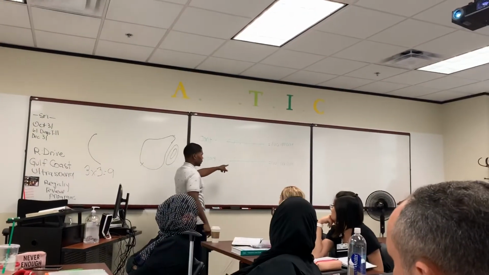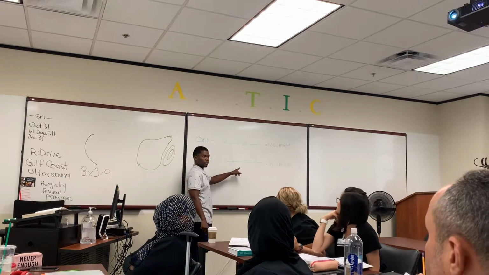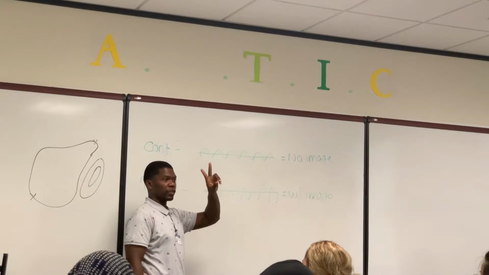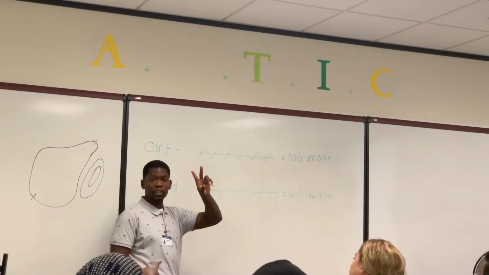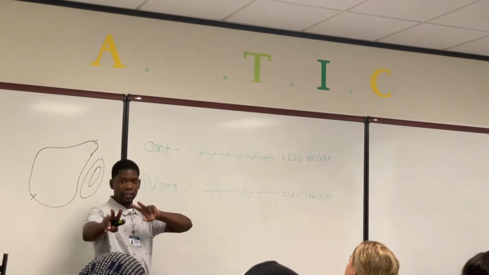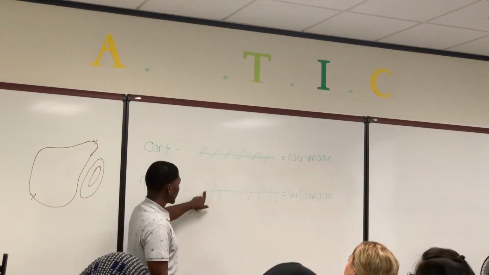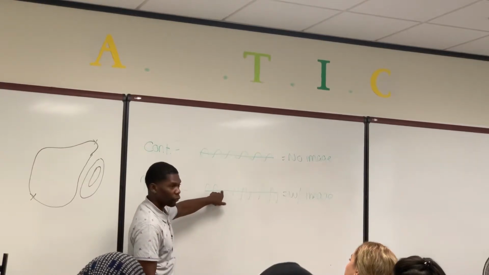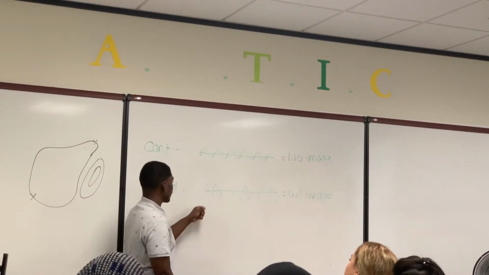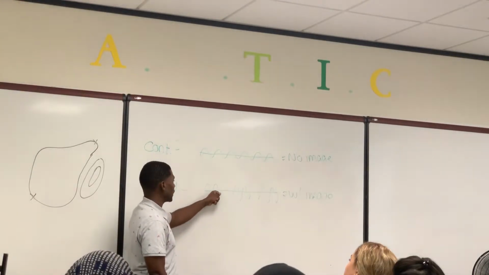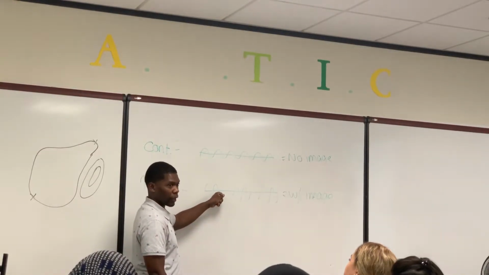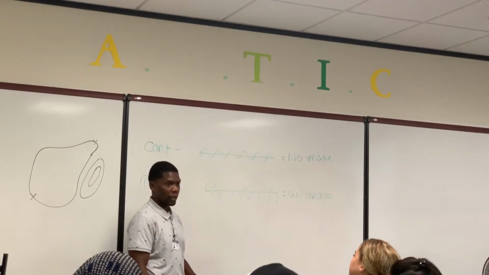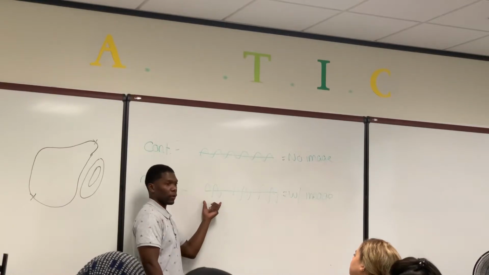It's 2 cycles. Remember, we're going to start right there. This is going to be 1. Then right here, that's going to be 2. When you're counting cycles, you're counting from the beginning of one wave to the beginning of the next one. So that's up, down, that's 1. Up, down, that's 2. I have 2 cycles in this pulse.